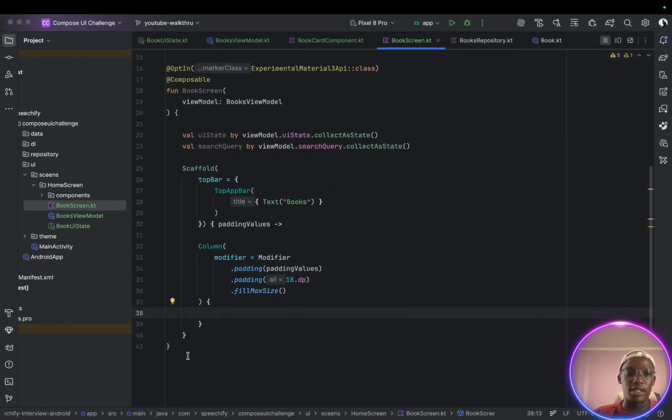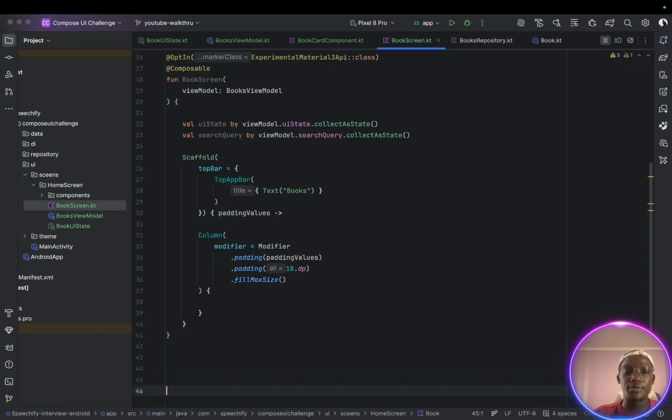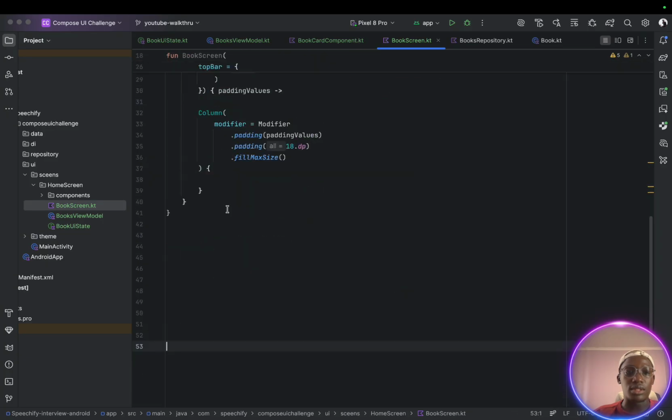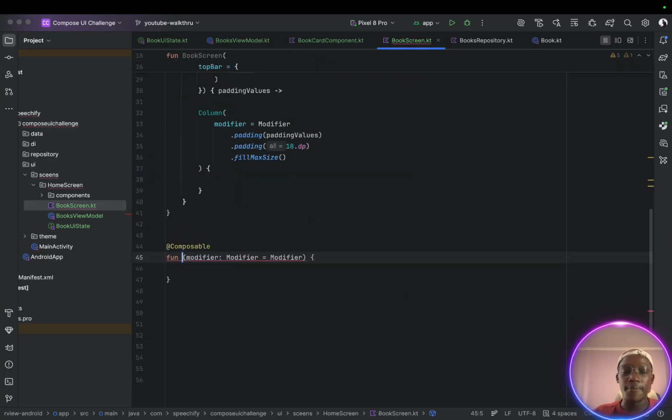So first thing is we can create another components, but you can choose to restructure the files later on. Just gonna do this. First thing is we need to create a composable for our loading. So we can just call it a loading component.